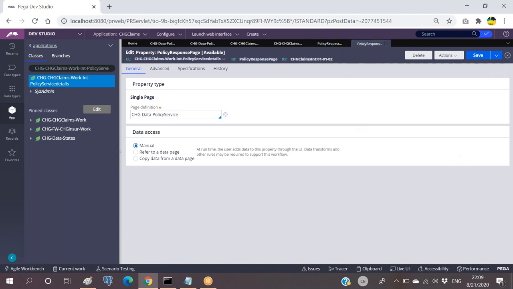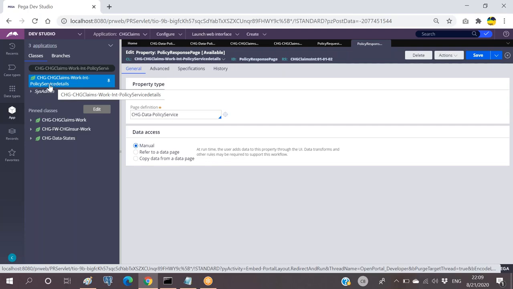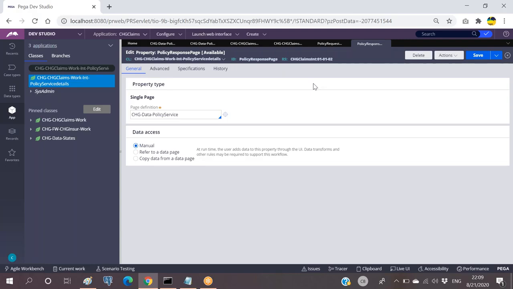So what we have done so far is create one class for the service, and on top of this we are getting some properties from the data class. After this we have to create one service SOAP rule, one XML stream rule, one parse rule, one service package, and one activity. So these are all the things to be created for a service request to be processed. We can create each and every one separately, or we can go for one wizard to create all these.